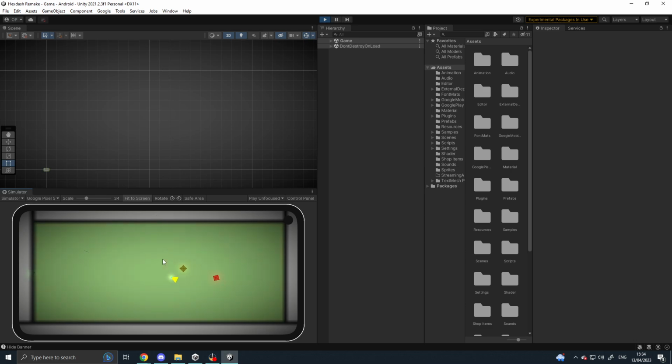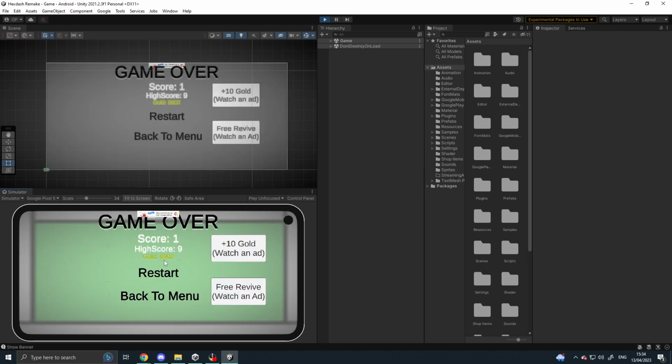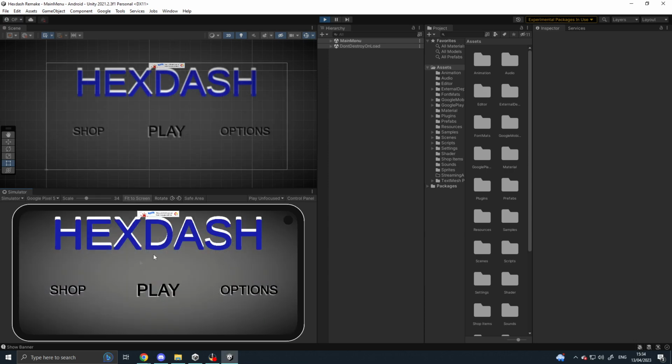The gold ones are gold. I've got 69,000 gold because I'm obviously an MLG hacker. Don't touch the red one, don't touch the green one, they chase after you. Game over, you get your score, your high score, your gold. You can gain 10 gold, or you can revive by watching an ad. Anyway, that's the whole game. It's like one of those you're meant to play endlessly on the train or on the bus, whenever you're bored, like at school break when you're just sitting by yourself and you're bored.